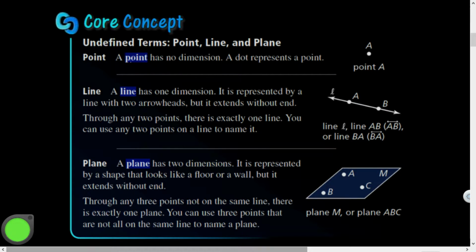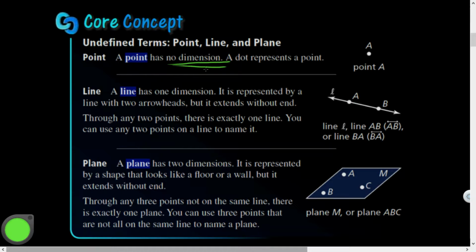So here we go. A point has no dimension. A dot is the way we visually represent that. And in terms of text, you could refer to it as point A, like so. That point represents kind of the locality of where it exists. In our case, we're going to be working primarily in 2 dimensions for most of this text, but today we're actually going to even be thinking about things 3 dimensionally.